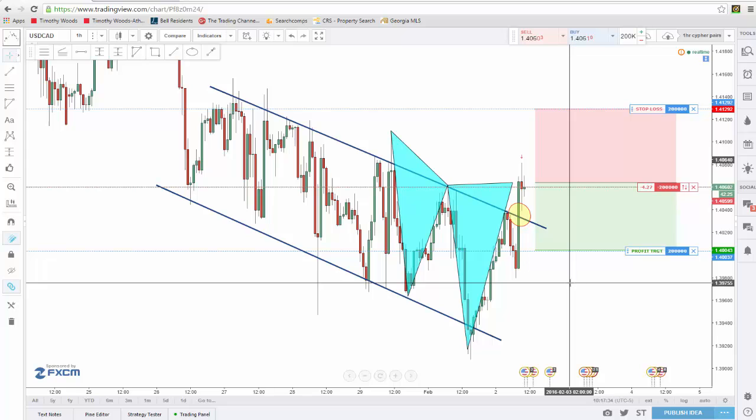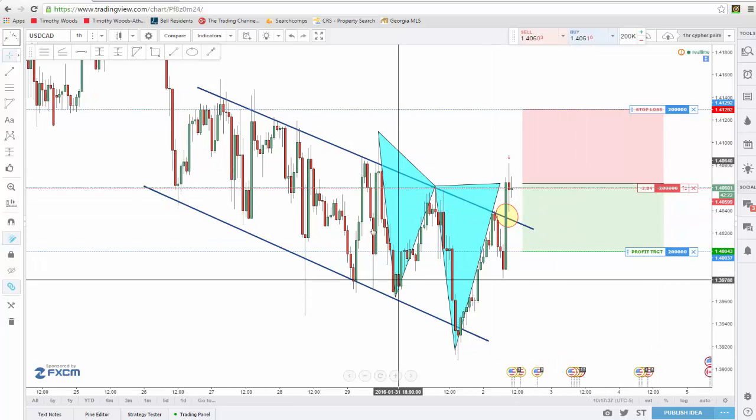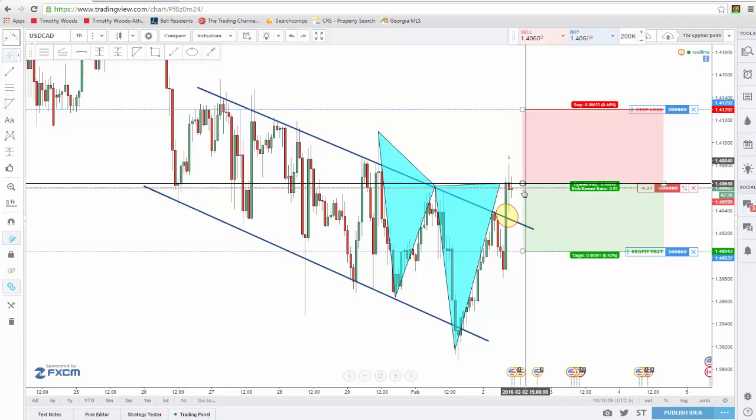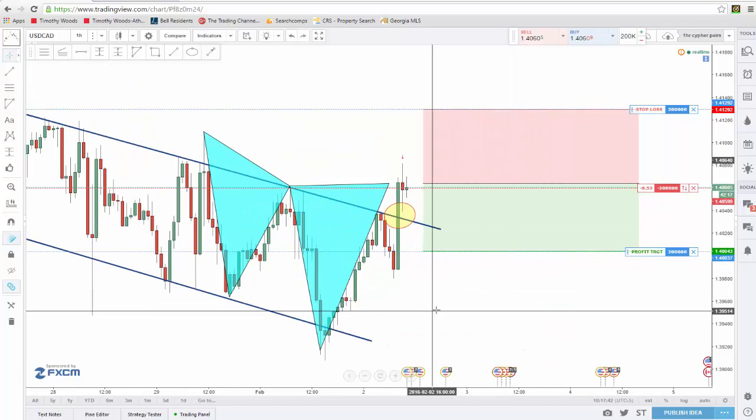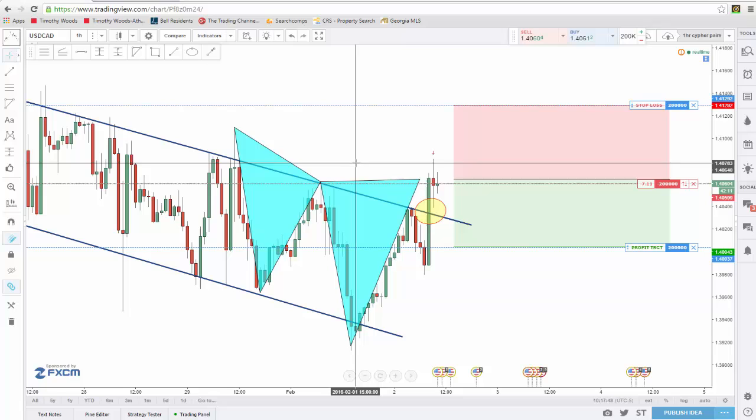Alright everyone, so as you can see, I'm short here on the dollar Canada because of a cipher pattern that completed. And the reason I wanted to share this with you guys is because I've seen a lot of traders that backtest a system and get good results on their backtesting, and then they get into live markets and they wonder why they're not getting similar results to their backtesting results. Say a trader backtests only the cipher pattern and figures out that on a certain pair in a certain time frame the cipher pattern is 70% accurate and produces 20 or 30% a year. I'm just making an example.